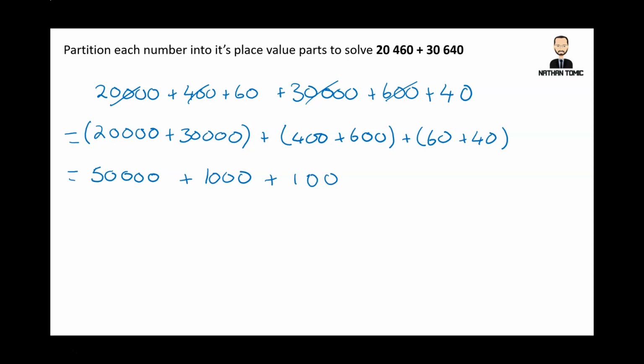So now we can go through, and again, just taking the place values, we'll work out what the final answer is. So our biggest number is 50,000, so we'll take the 5 from 50,000. Do we have anything from the thousands? Yes, we do. We've got 1,000, so we'll take that 1. Do we have any hundreds? Yes, we do. We've got a 1 there, so we'll put another 1 here. Do we have any tens? We don't, but we still need to show a 0. And do we have any units? No, we don't, so we show a 0. We have to still fill up all the place values down to the units. So we end up with a value of 51,100. And of course, you can check that with your calculator if you need to.